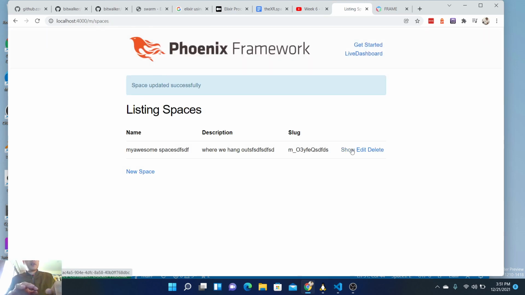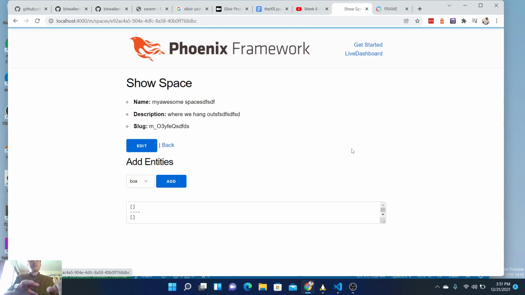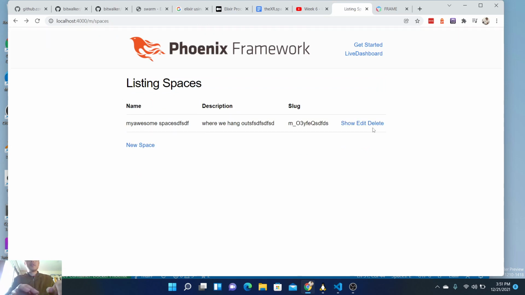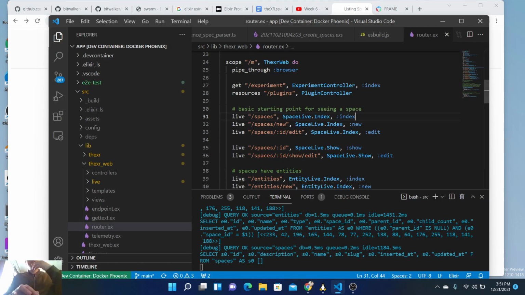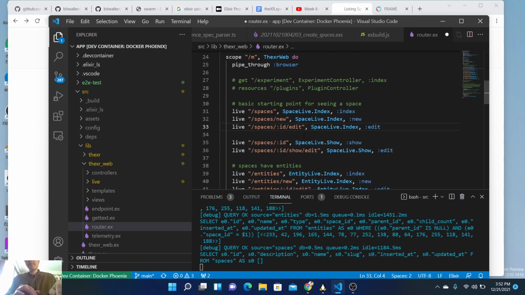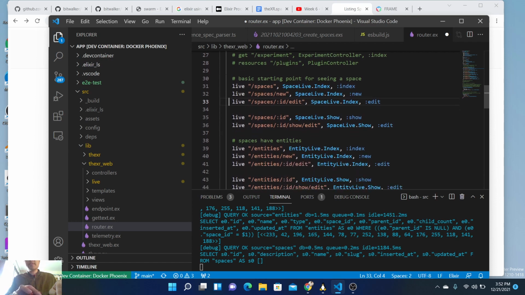Okay. Now if I want to show them this, instead of jumping over here, I want to jump over into the slug. So let me edit that. And I'm actually not sure we need all of these things. So these were kind of experiments. So we'll keep spaces, spaces new, maybe even the edit.